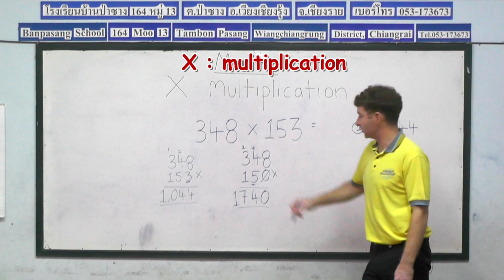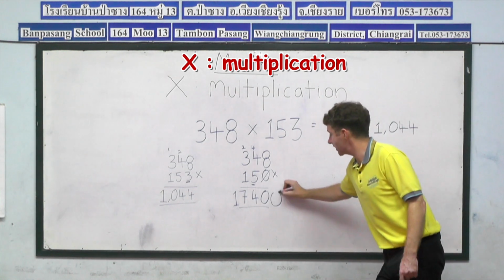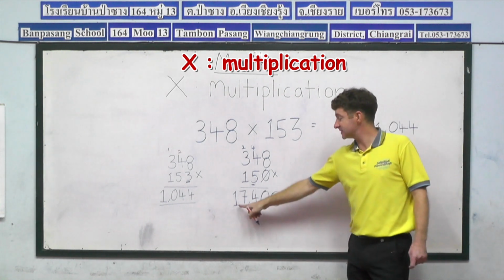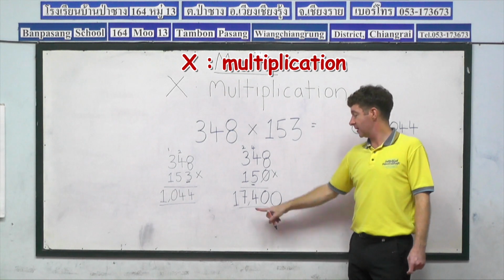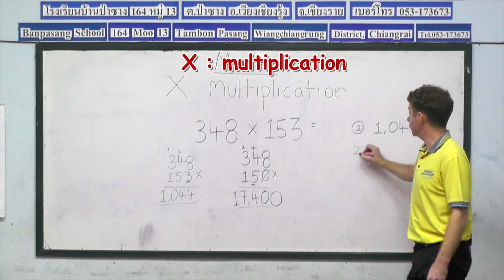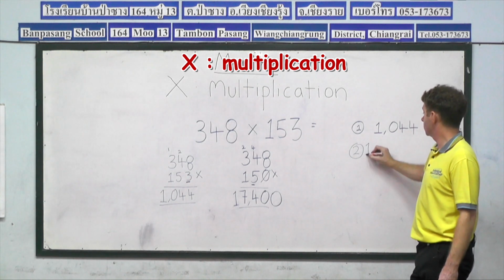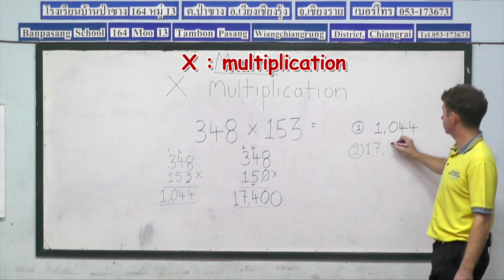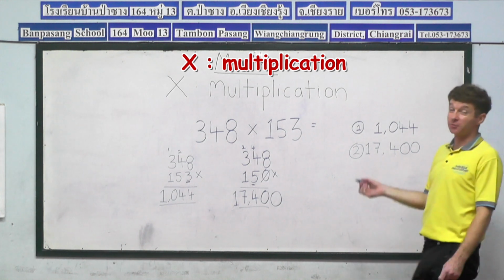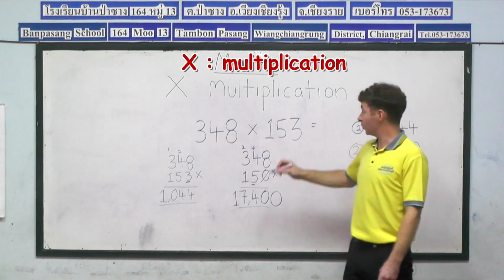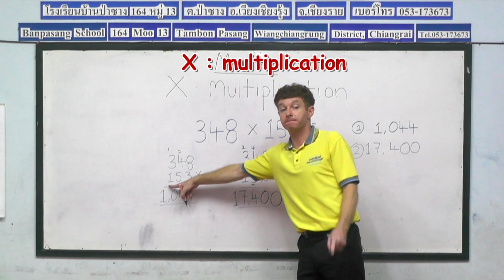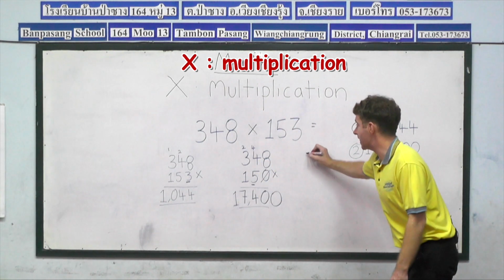And then, remembering about our 0 that we removed, we put back in at the end. And our comma goes here. So our answer for the tens, 17,400. This is our answer for the tens column. So answer number 2, 17,400. Okay, but because we're doing 3 digits, we're not finished yet. We need now to do the hundreds column. Now, how many hundreds can we see? 1. 100.